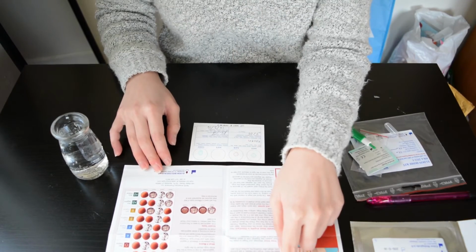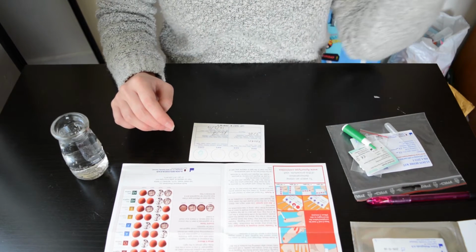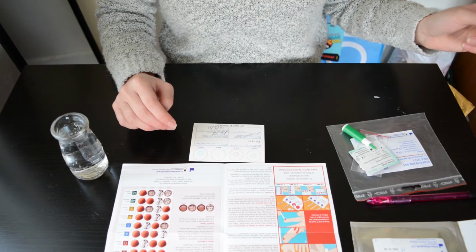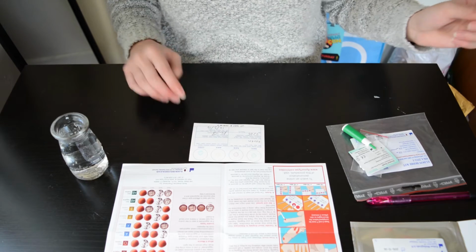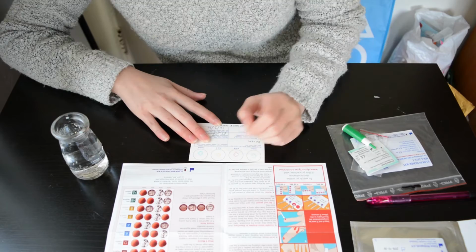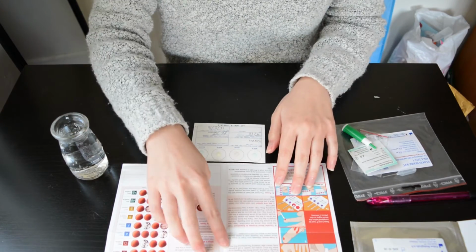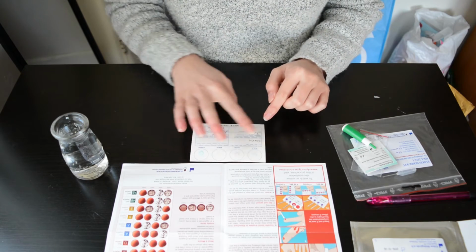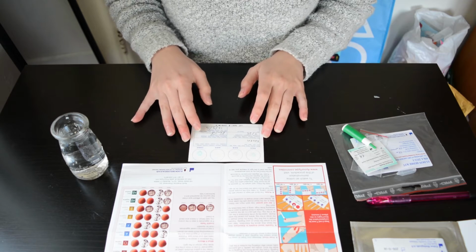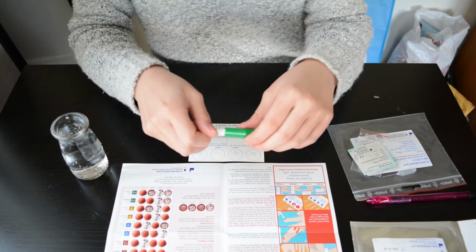The next step, according to the instruction sheet, is to prepare the Eldon card. Fill the water dropper from the glass of water. Place 1 droplet in the center of each of the 4 rings. Do not touch the card with the dropper. Here's 1 drop of water. Here's another drop of water. My hand is so shaking. It just says 1 drop of water, so I think that's enough. And it seems like the color is already starting to spread out a little bit on each of the 4 little things. All right. Step 3 is to prepare the lancet.